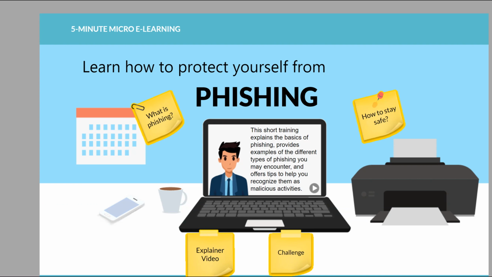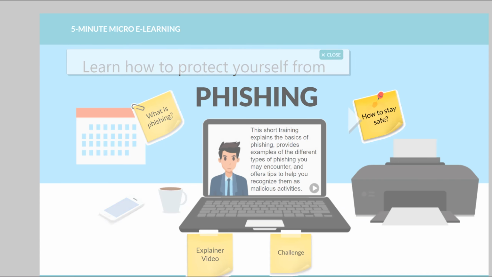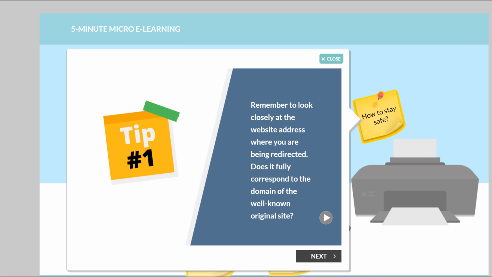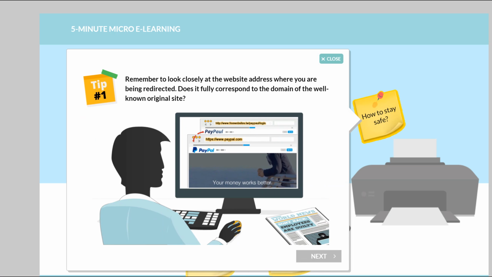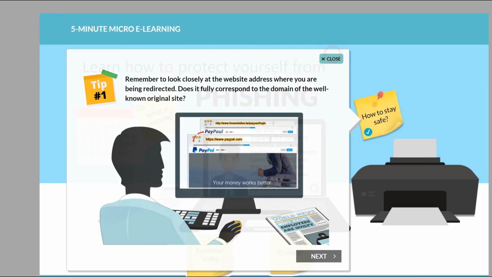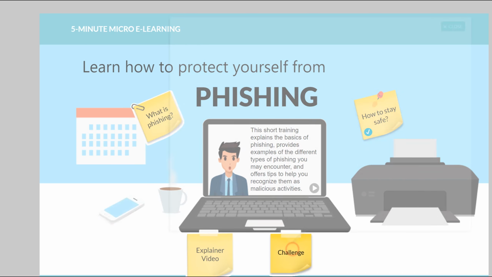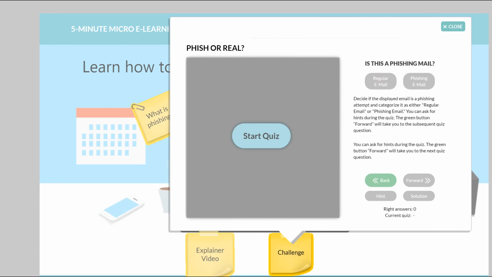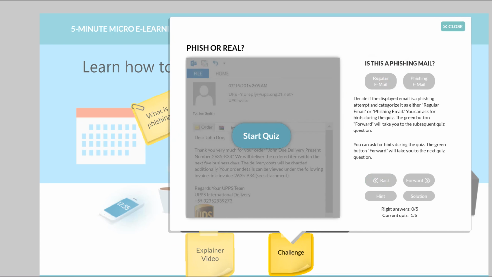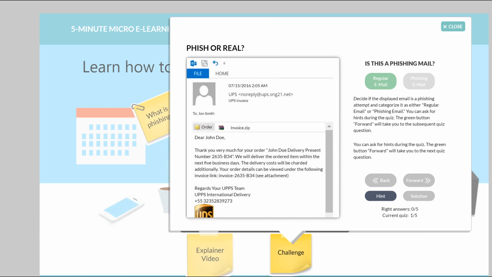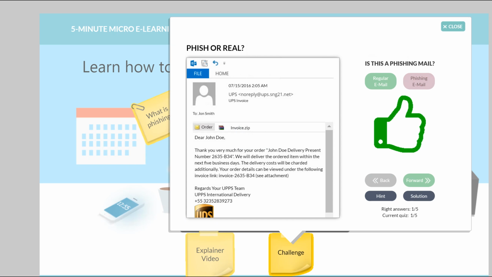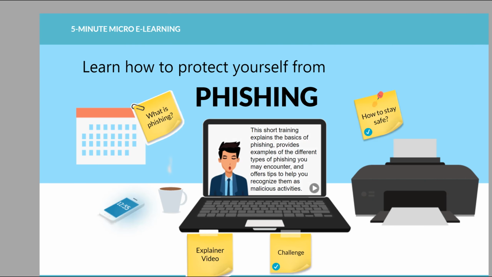It could be, for example, just a few tips where the user learns what he has to pay attention for. You can also have the tips read to the user. And at the end of the e-learning, just play a very short quiz where you can put the know-how to a test and basically find out what could be a phishing email, what could be a real email, and have the user in a sort of gamification go through the topic.